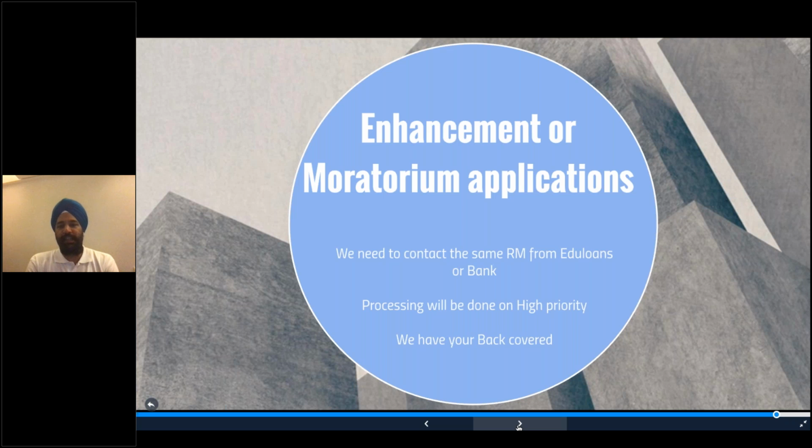Enhancements need to be approached to the same RM, that is edu loans or the bank RM, and they will process your case. In case of an enhancement, certain banks have certain percentage enhancements. We do not require too much paperwork. In case enhancements are more collateral led, which means that last year you took 40 lakhs from Credila and are expecting to cover the cost of education due to personal earnings or personal savings, which currently may not exist, and you're looking at more loan from them. So they would look at more collateral in place, and against collateral they are ready to top up. At this stage they are not ready to top up on a purely non-collateral basis.